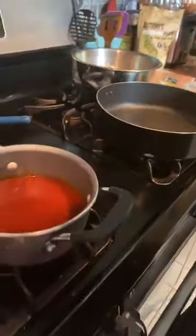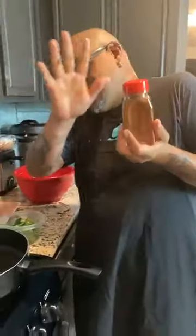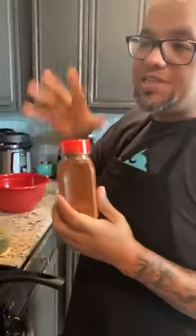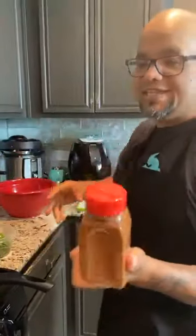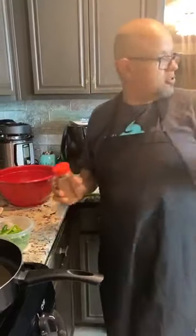I've been telling y'all, where my seasoning at? I've been telling y'all I got my seasoning coming out. I'm practicing, testing how it is. I know it's going to be good, but I'm testing it out right now. This is one of them right here. Can y'all guess what's in here? It's amazing. This is going to be one of my seasonings. Right now I'm working on a logo. As you know, I design all that.